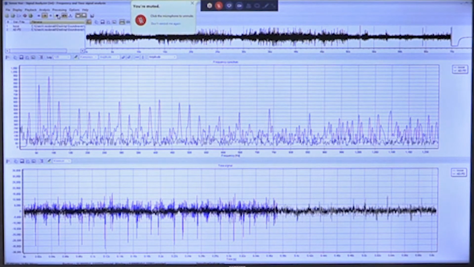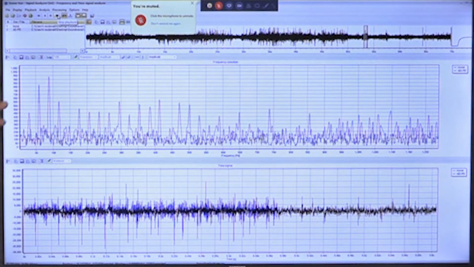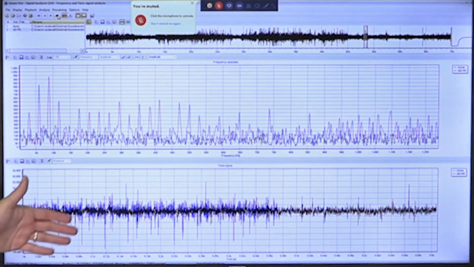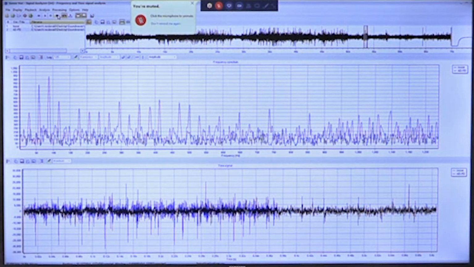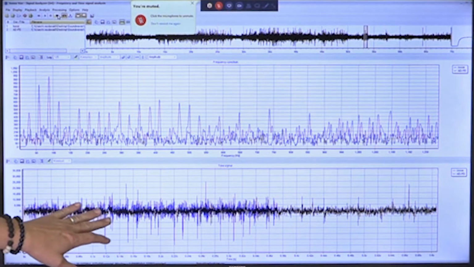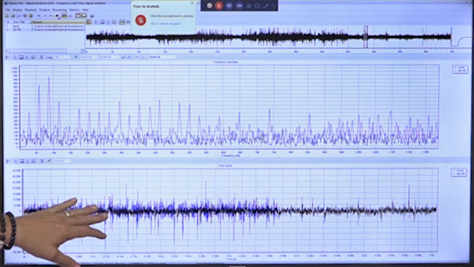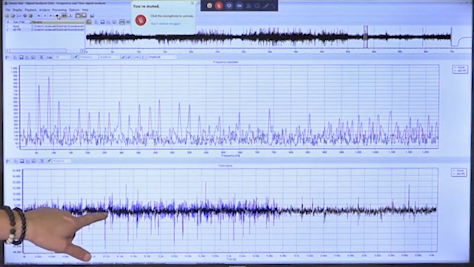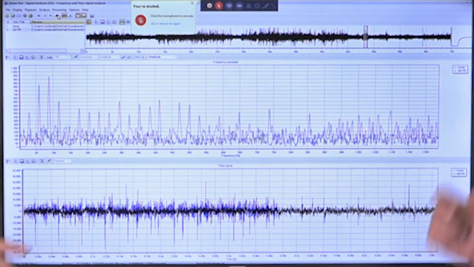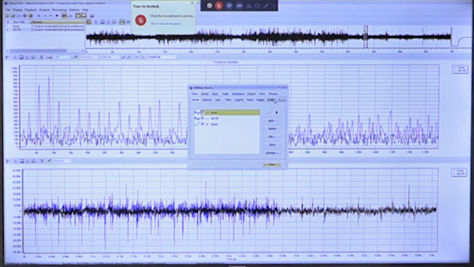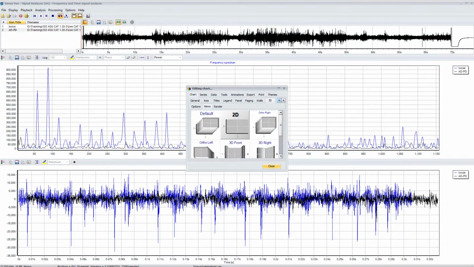So let me go ahead and stop it here. And I want to show you that right now we can see in the background. So if this was our first month and we'll use the blue as the second month, how do you really see that? It's kind of tough to see those when we're overlaying. Now, some software you can't actually overlay in FFT. Or sorry, take that back, time signal. Mm-hmm. But now being able to overlay in time signal and FFT, we can actually go to what's known as a 3D version of these. So if I come into my editing chart, I come down here to 3D, and change my view.